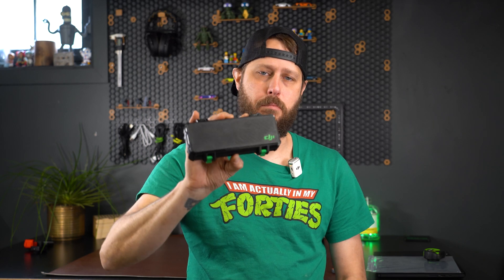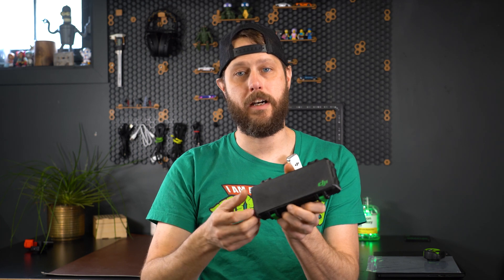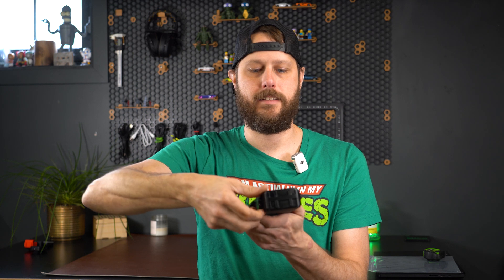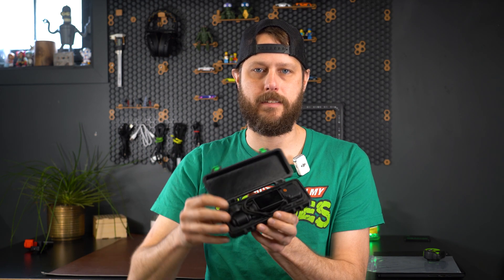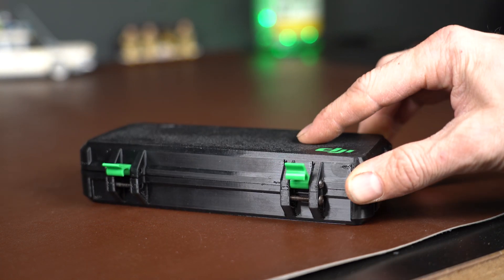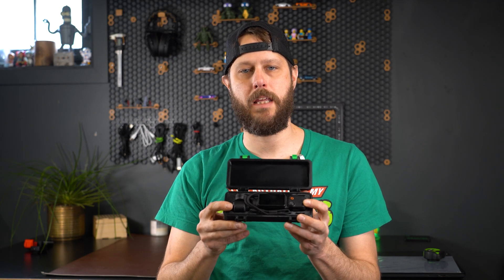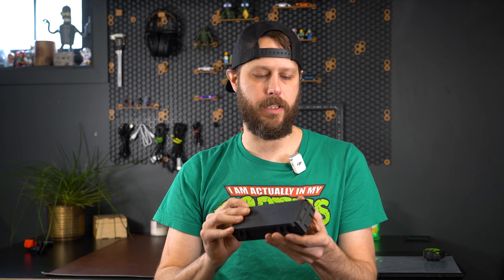This one is a fairly long print, but if you want to go super low profile with your camera and just throw it in your bag with the bare essentials, this one's great. I also like that you can add a pop of color with the DJI logo and the clasps. This is a very simple case that holds the camera without the case it comes with, and it has slots for filters and memory cards — so it's a bare minimum way to carry your camera while keeping it protected. The print took about four hours between the clips and the case itself.